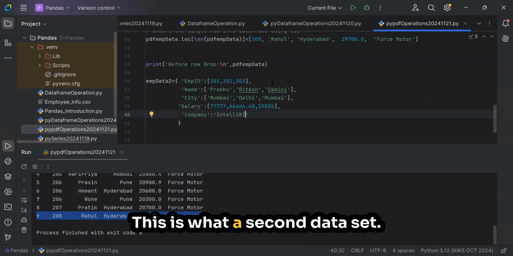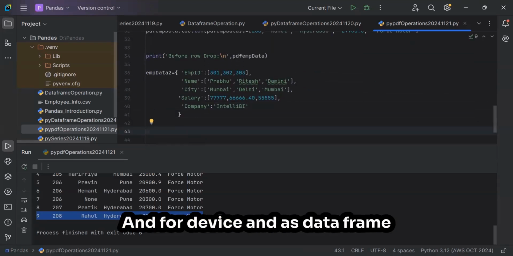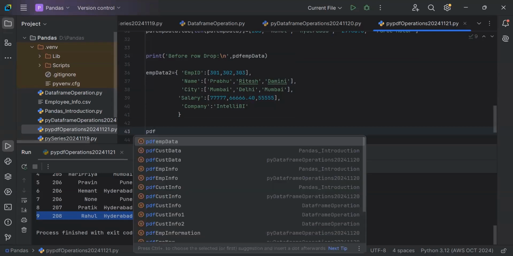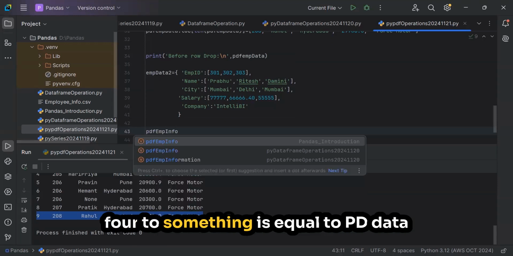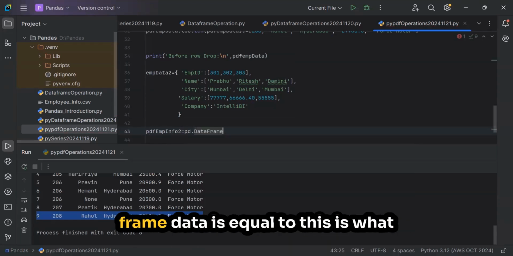This is a second data set. We create a pandas data frame emp info equal to pd.DataFrame with data equal to this.